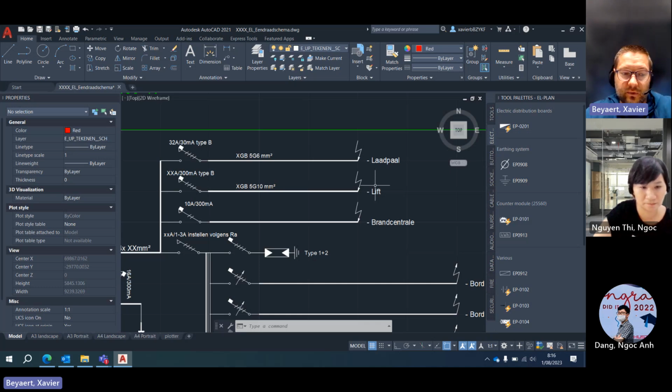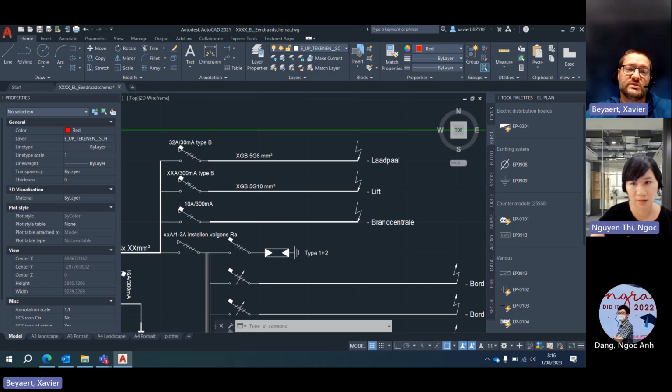It causes a malfunction of your type A differential system. Mostly it can't be above 6 milliamps DC component in your system. That's why they use a type B differential unit that can cope with that, so it's immune to those DC components. But you can't put a type B after a type A, because the type A won't work anymore if you put a type B behind it. So that's the short explanation.